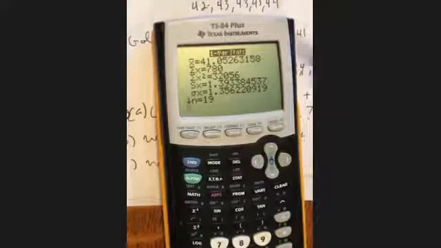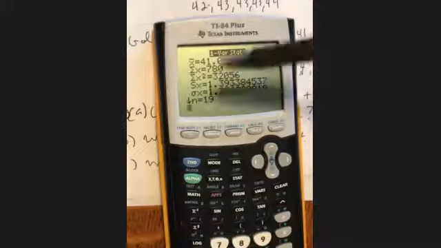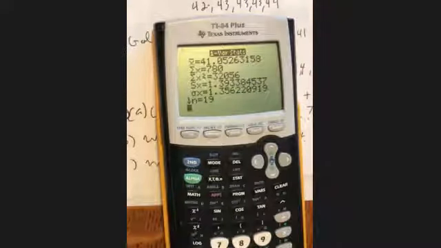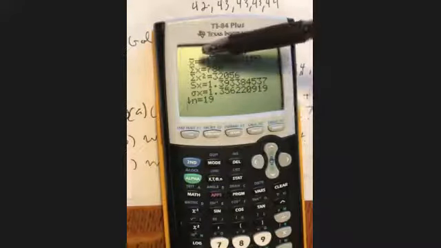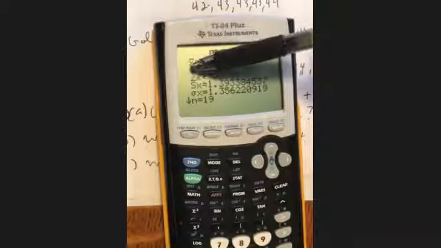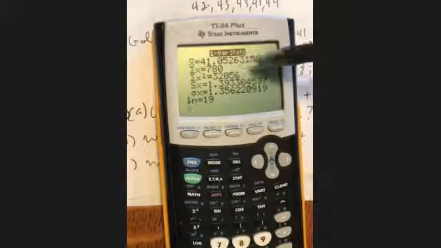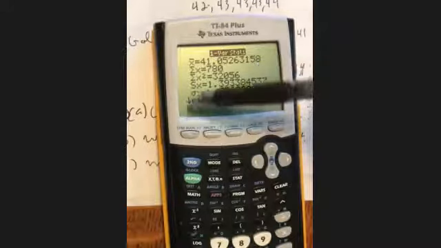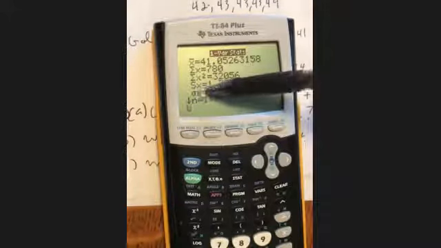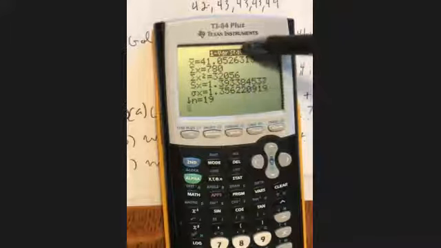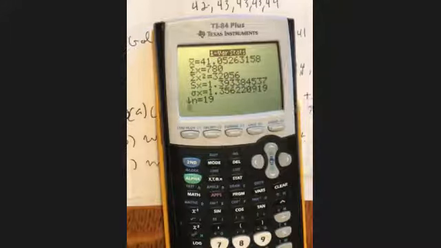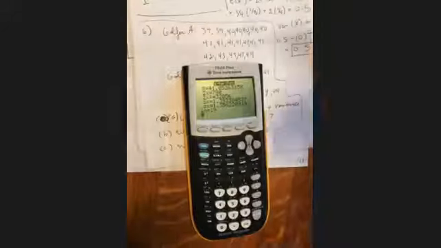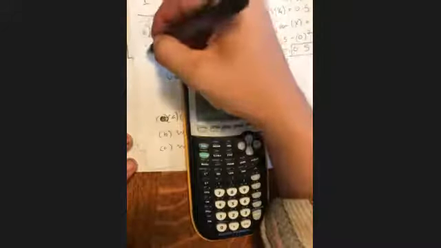Okay, so I mainly am interested in 2 things, the mean and the standard deviation. The mean for a sample, remember, is X bar. So right here, it's given me the sample mean. The standard deviation is the S. So here I've got the mean and the standard deviation for the first golfer. I'm going to write those down over here.